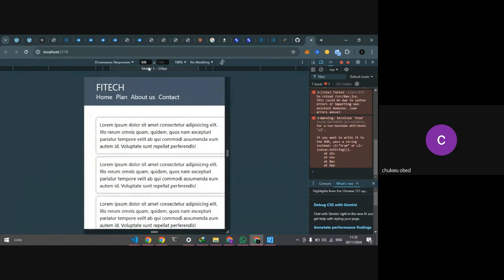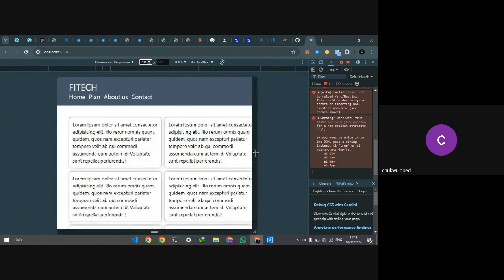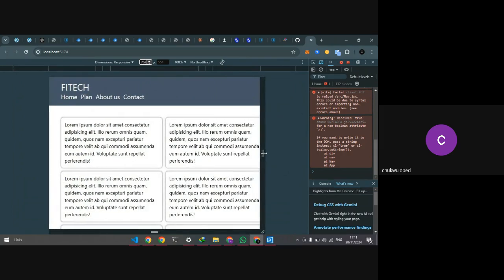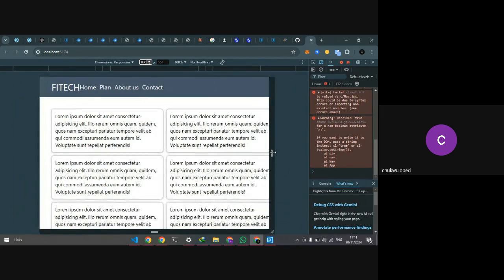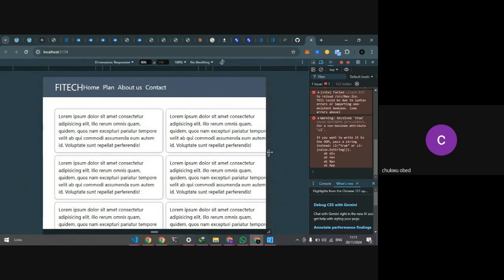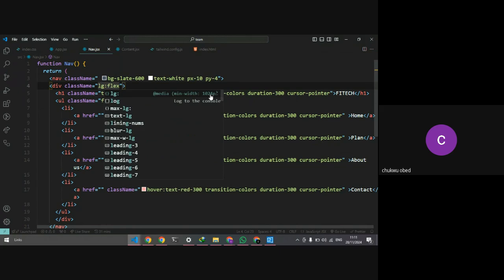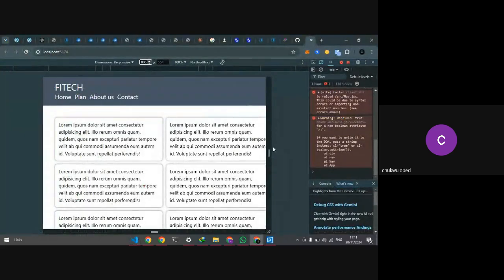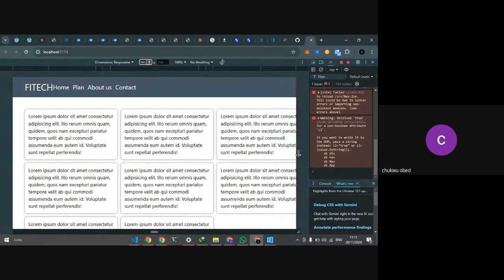If you are checking our width from here, you see that once we reach 768, boom, it turns to this automatically. But I think the screen is still too small from here. So let's do LG. You can customize. LG now is 1024px for the screen. So this thing will remain like this until we hit 1024px.